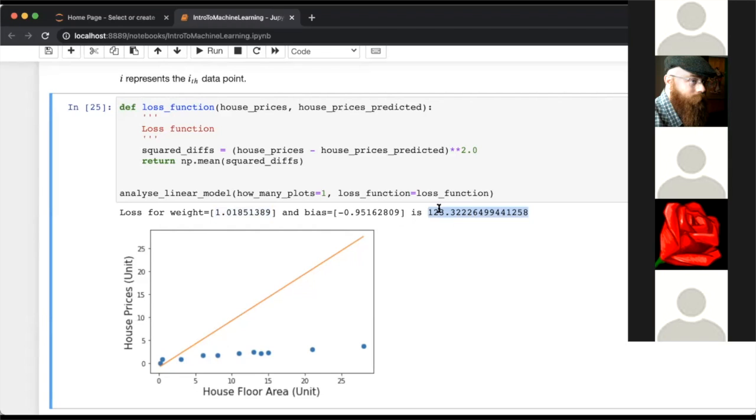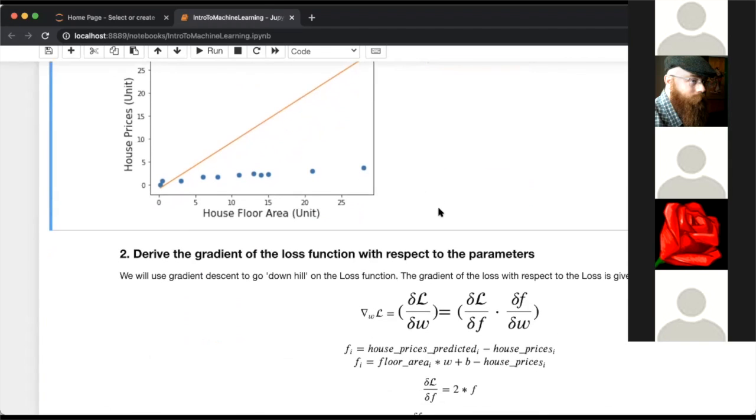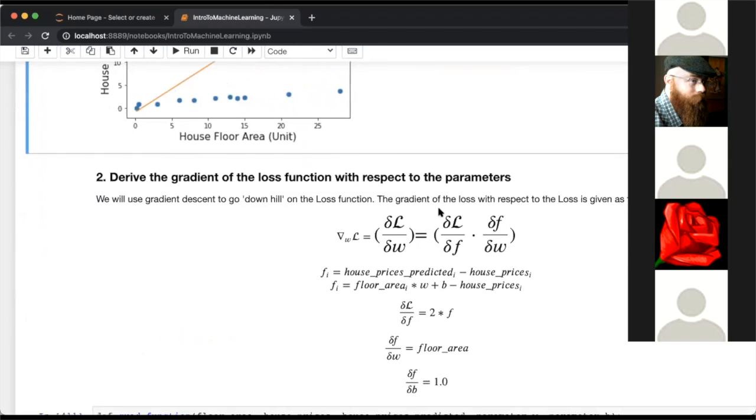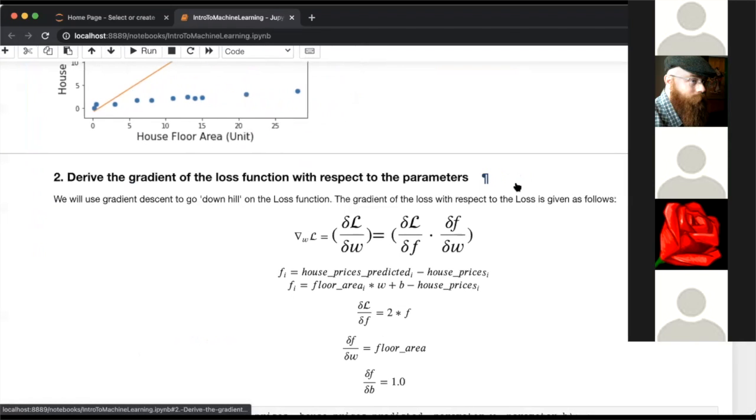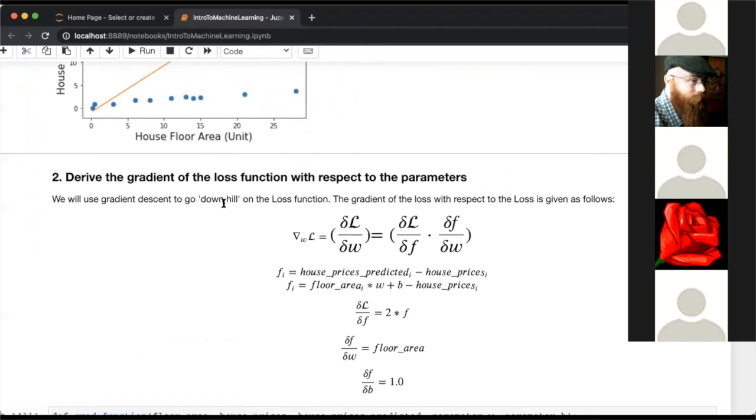To do that, and I've tried to keep the maths to a minimum, but I think this is understandable, the gradient helps us to go downhill on the loss function, to make sure that at every training step I'm getting lesser and lesser error.